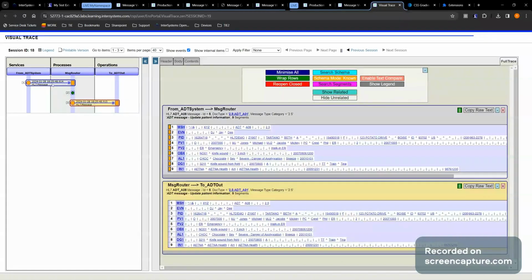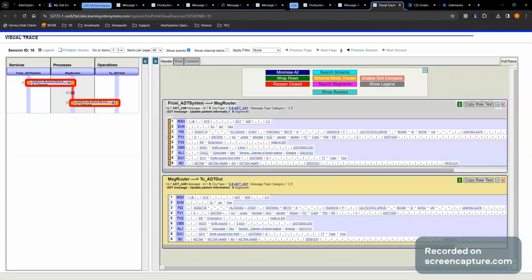Show related doesn't really work when there's only 2 messages, but sometimes you'll have an ADT feed which has like 20 messages on the left. If you click on a message and click show related, it'll highlight the message on the left-hand side, and on the right-hand side in the full trace tab it'll hide any messages that aren't related in that red line.